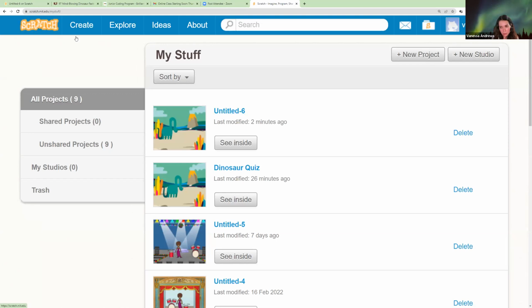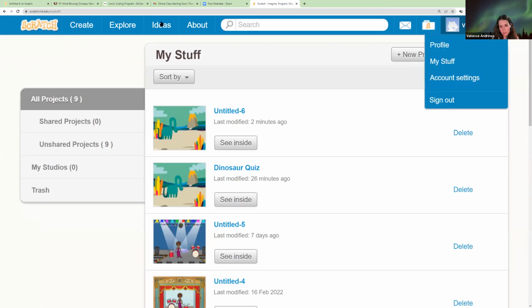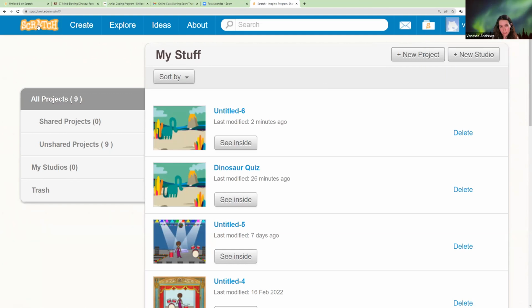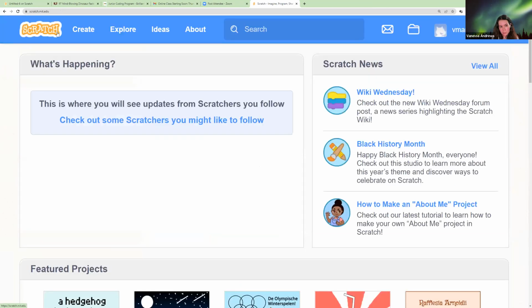How do you get back to the home page? Once you're inside Create, how do you get back to the original page? Oh, you can just click the Scratch icon top left up here. That's the homepage.